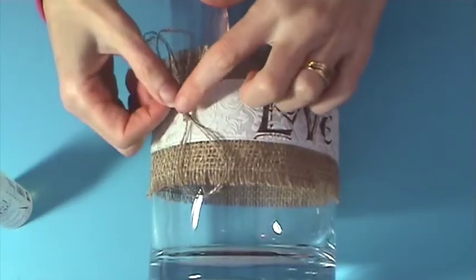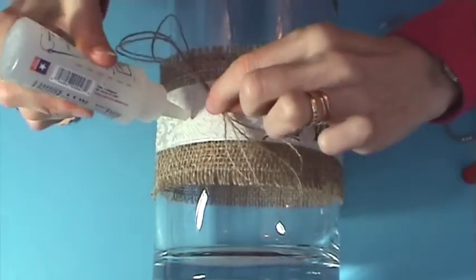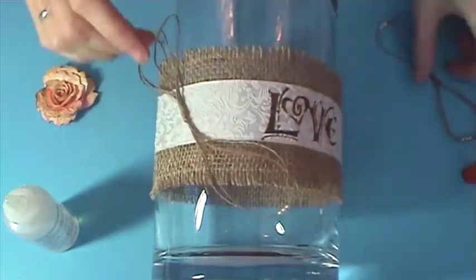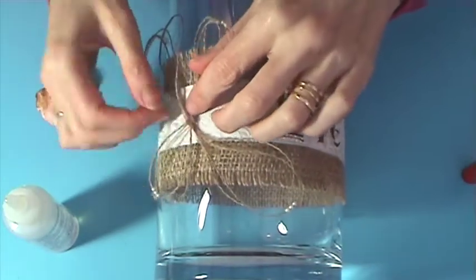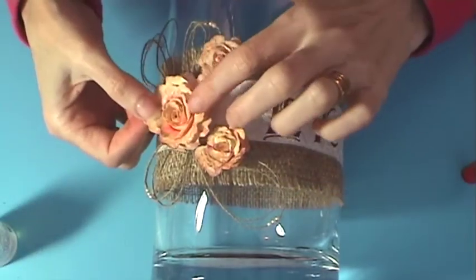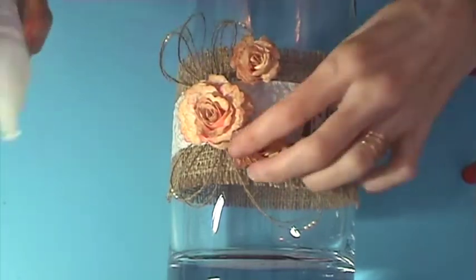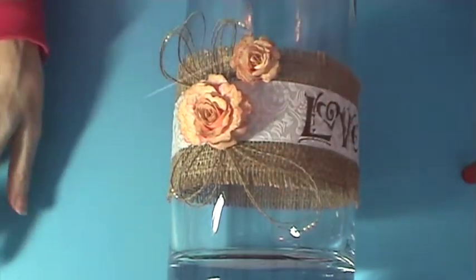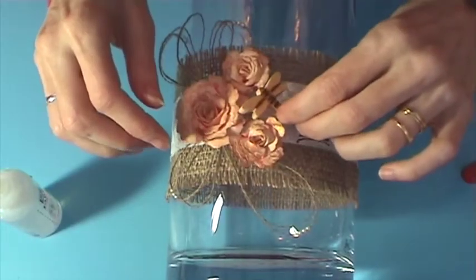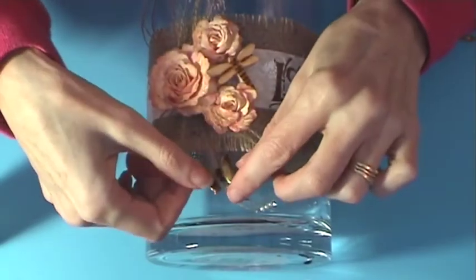Now I can begin to add my elements to the vase. I add my frayed pieces of burlap with the pearls first. Then glue on my roses. Add my dragonfly. And then my two butterflies to finish.